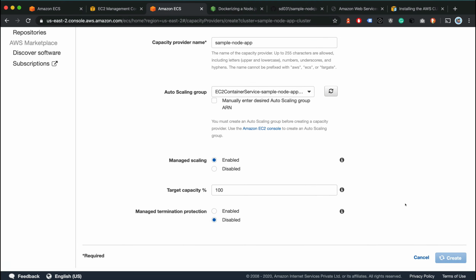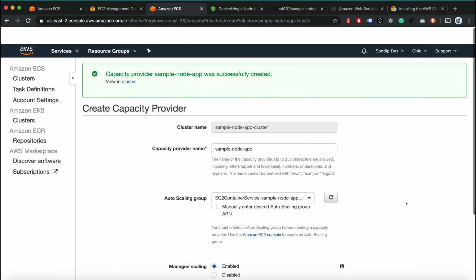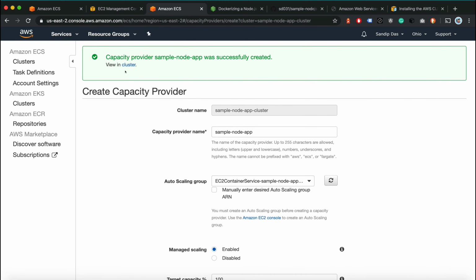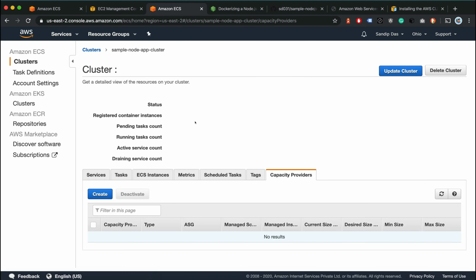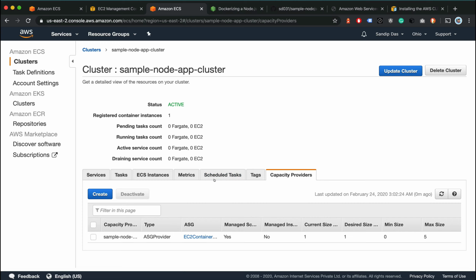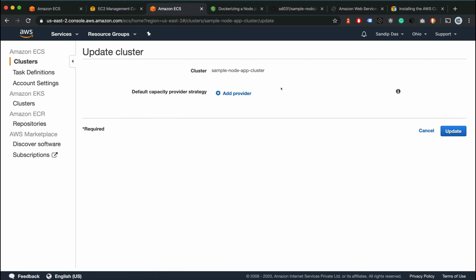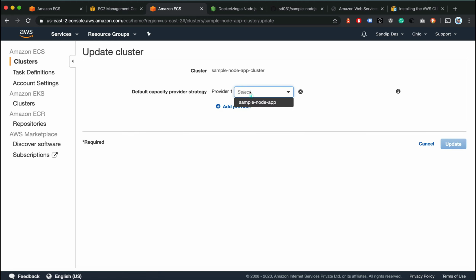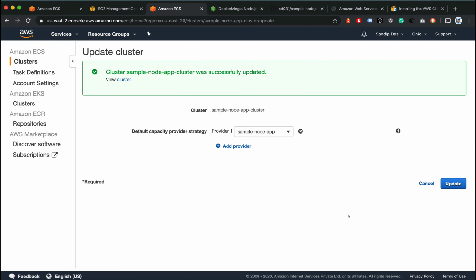Let's create. Okay, we are done. Now view in cluster. Now it will not be immediately affected. We have to go to the cluster, then add the provider, select it and update it. Now it will be working as usual.